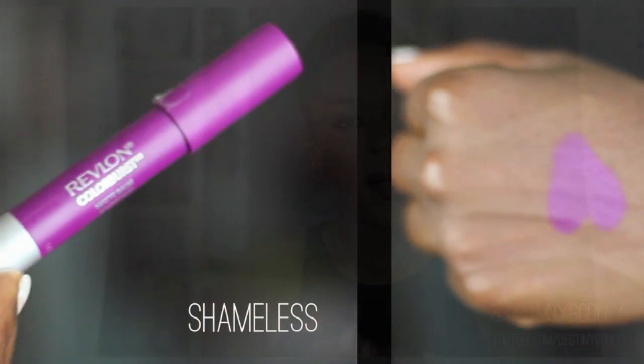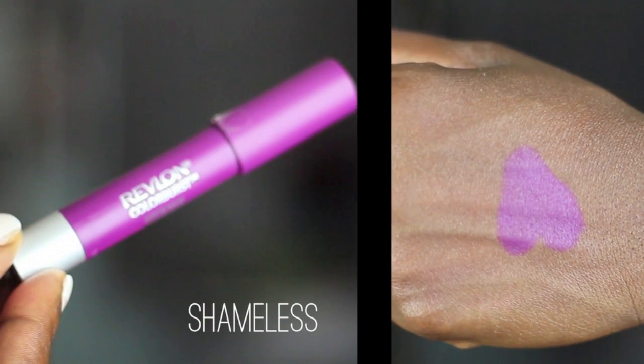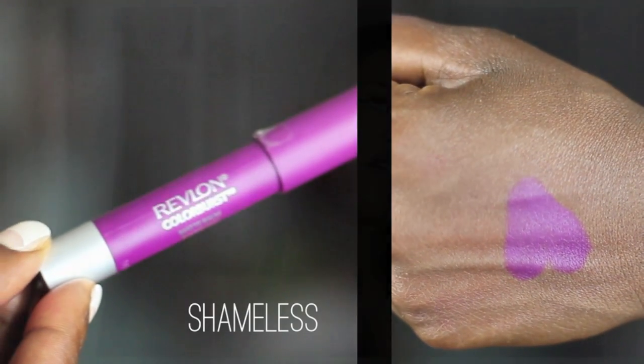And then last but not least, I have my Revlon Colorburst Matte Balm. And I had this on earlier, but you know how you lay your lipstick and you mix some art pink and then you have liner and then you have lipstick and then you have gloss bomb and then you're officially doing too much and have no idea what's on your lips right now. That's kind of what I did with this, but I do love the texture of these. I love the matte ones. I also have an orange matte, and it's really good.